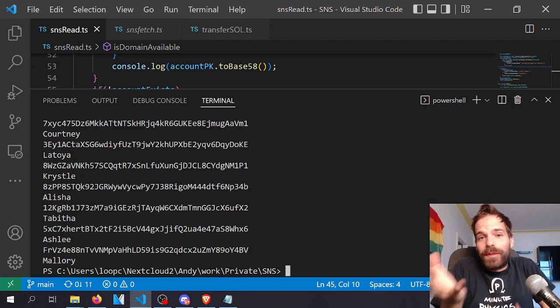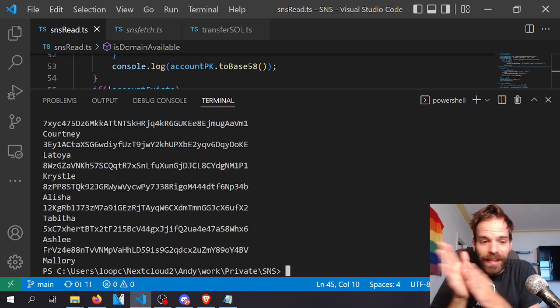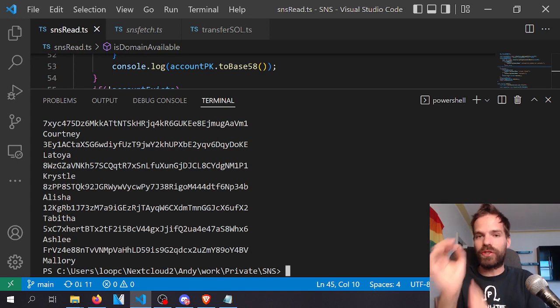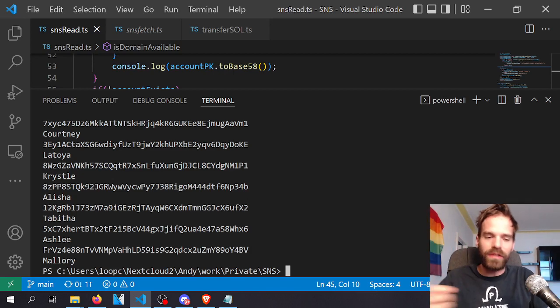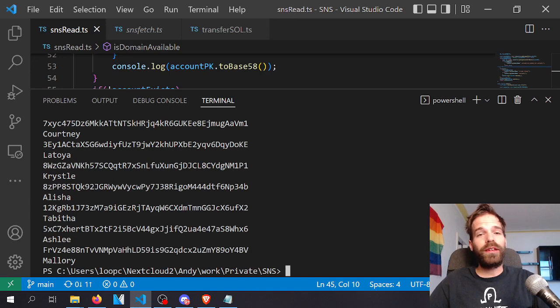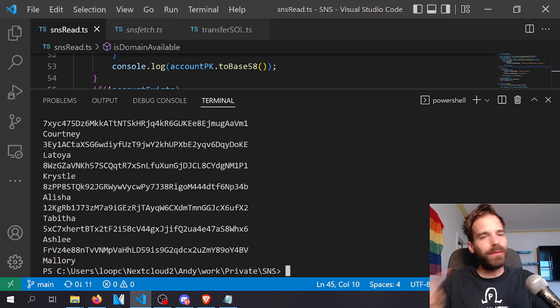Because that's up to the RPC to provide us with that historical data, right? So depending on which one I connect to, they might have more or less. So that's not deterministic anymore, because we're not talking about the pure state of Solana. We're talking about historic things. We're talking about historic state. And that is much more complicated. That was one of the reasons why the Shadow Drive was invented, such that we can have it all in one place to query. But anyway, that's why I'm so excited about the Shadow Drive as well. But for now, let's just make a file out of this and see what we can find.